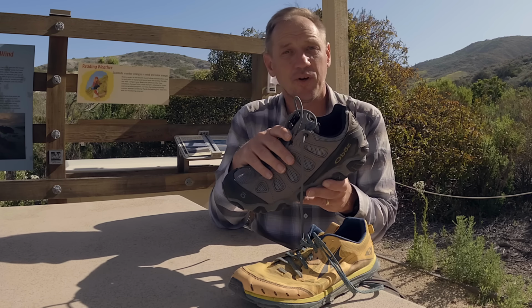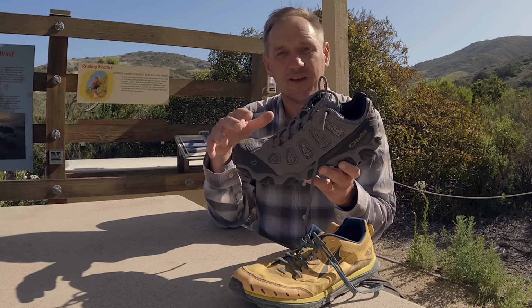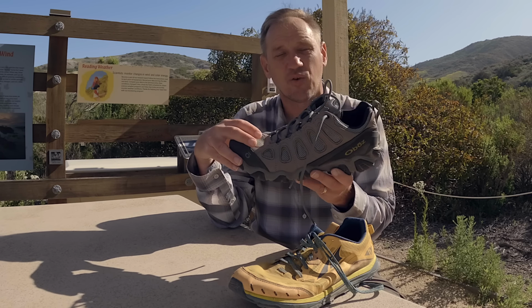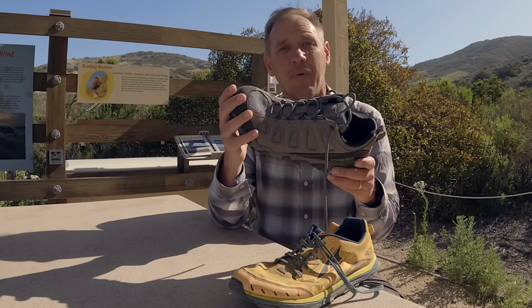And it is great when you're on a really rocky trail, or when you're off trail, or in some kind of really gnarly situations where you want a lot of grip, a lot of protection. The hiking shoe definitely wins in that battle.